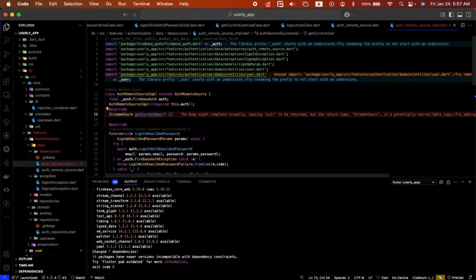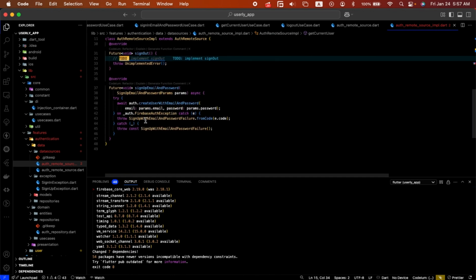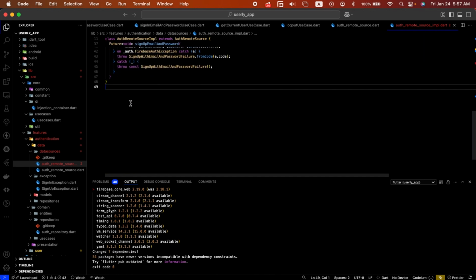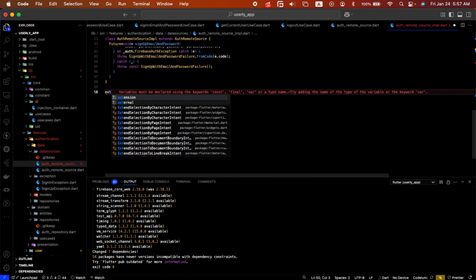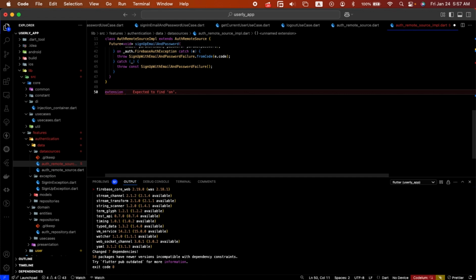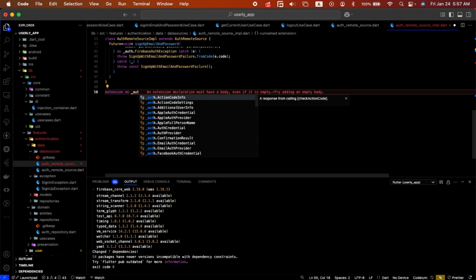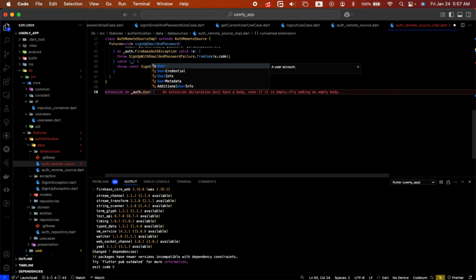Okay, so from get current user, I want to add something here. I want to add an extension, I will explain it to you. Okay, so extension on auth dot user.